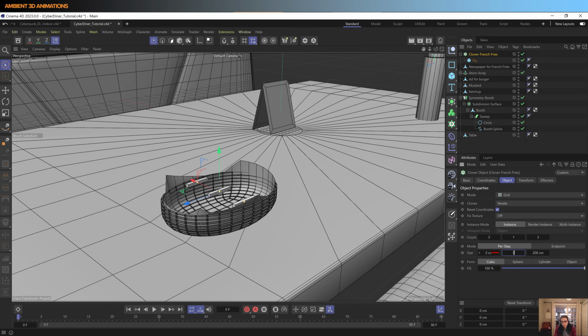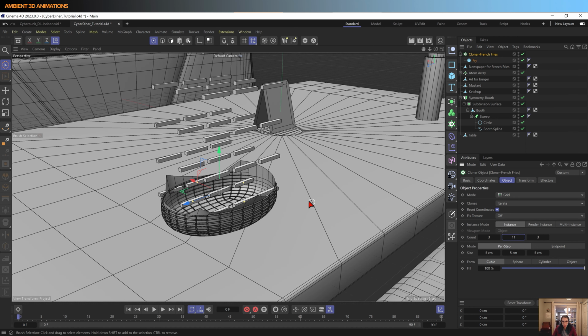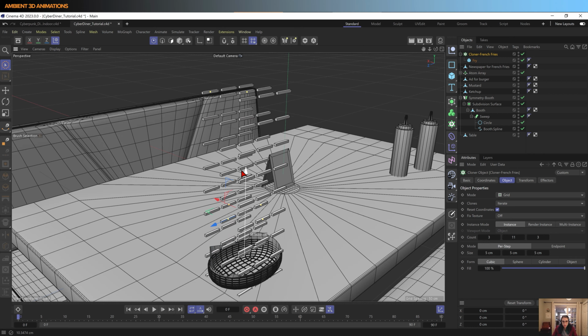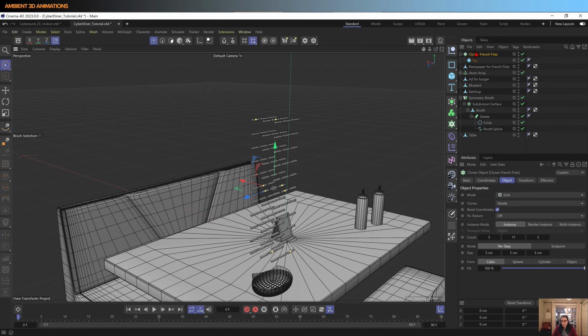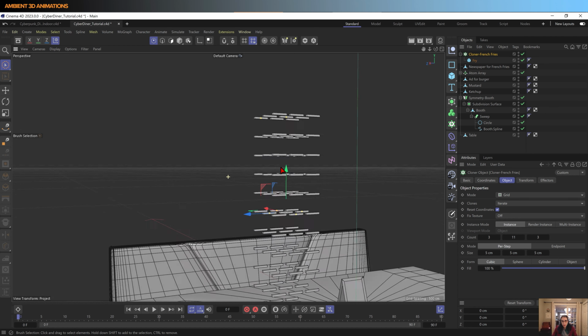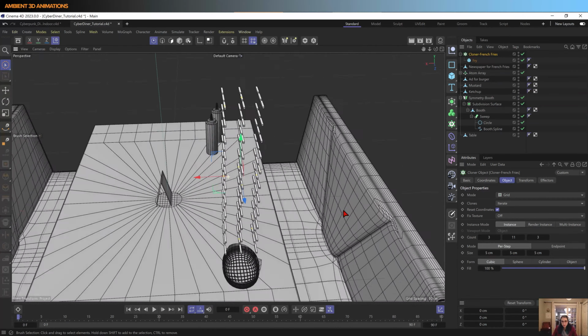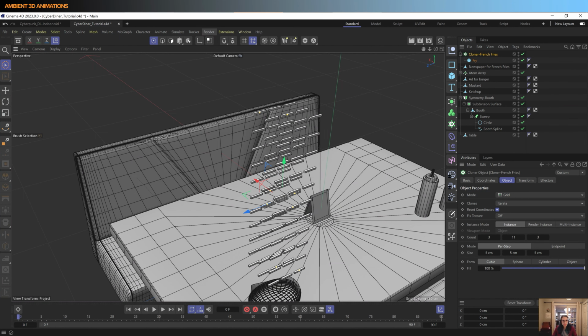And we'll need our French fries to be closer. So I'll adjust the offset in between them here. And we're going to add in a lot more French fries. So here we go, French fries galore. And they all look the same, which is not good.